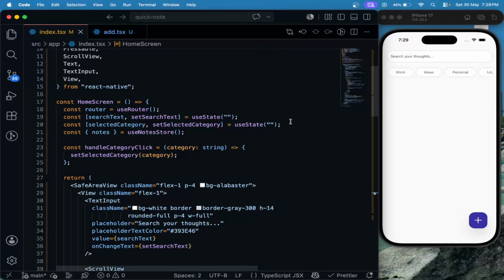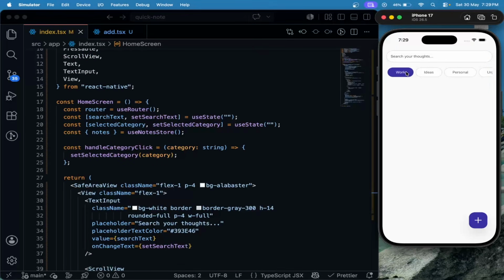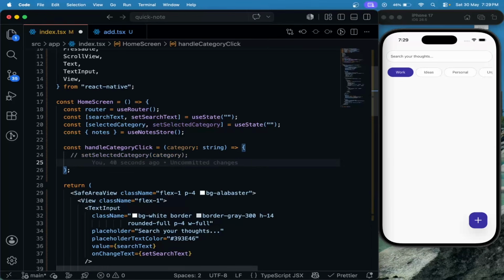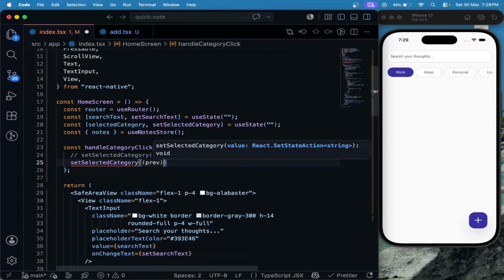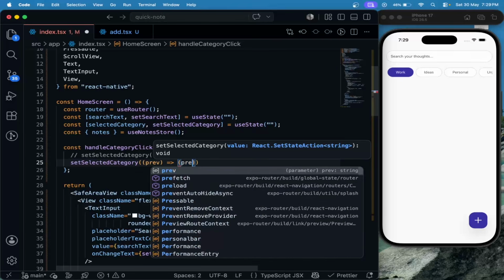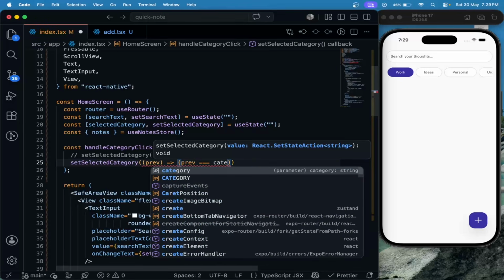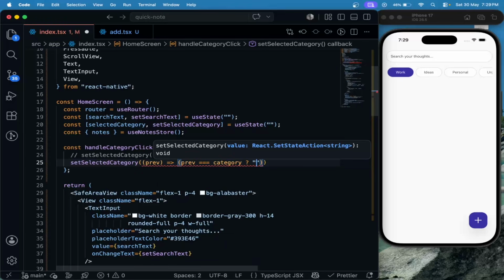Then if you remember, whenever we click this category 2 times, it deselects this and all the nodes are visible. To do this, I will comment this and we will say set selected category. We'll get the previous selected category and compare: if the previous selected category matches this category, we will set this as empty, else we will set the category.